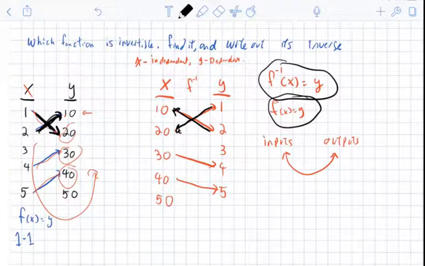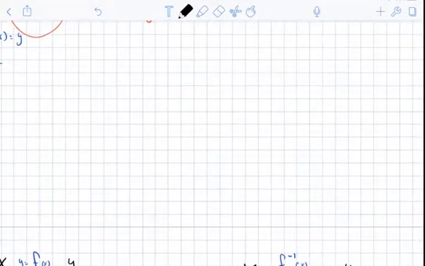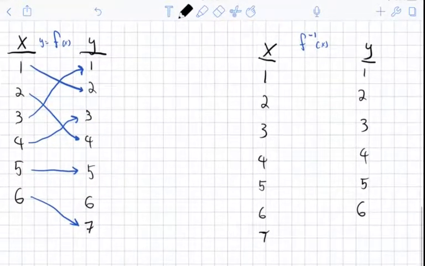We'll try some examples and hopefully it'll be simpler. So the overall idea here is if a function is one-to-one, it means that it's invertible. Its inverse exists, and then we can go about defining what its inverse is. Okay, so let's try another example. Here you go. Try this one. I've made two columns. You might as well pause the video and try it yourselves. Try writing out the inverse function here.